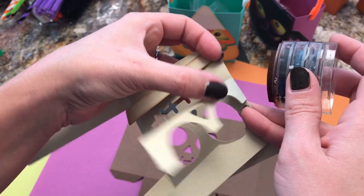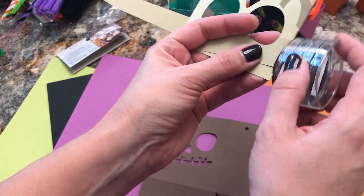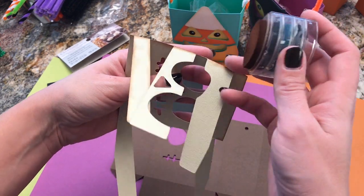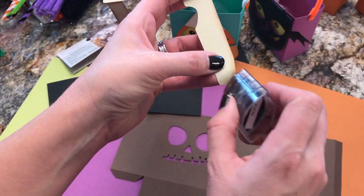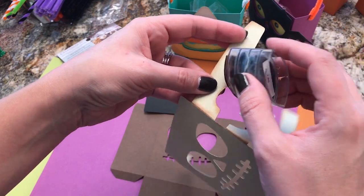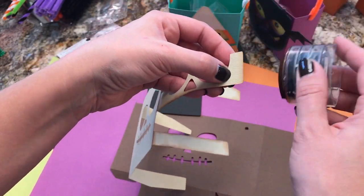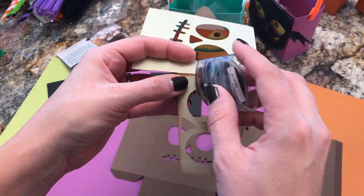and I learned it at a workshop at a scrapbook store called Archivers that I used to go to, that unfortunately is no longer around, which stinks because they had a lot of really fun inspirational products. Like if you walked in there, you would just totally be like, I have to make so many things now, which is fun. It's a fun feeling, being excited about a project, as I'm sure you know, because you are a crafty person if you're watching this, so I know you're feeling me on that one.